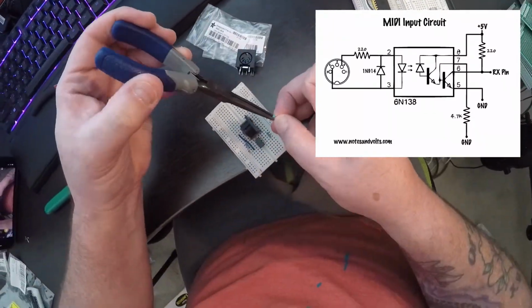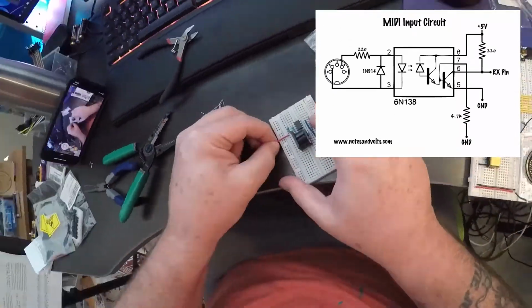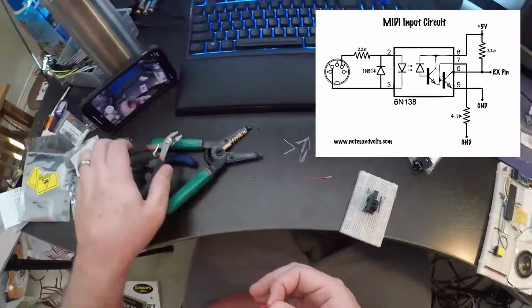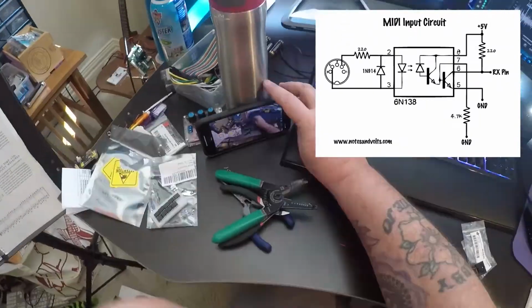Smarty pants. So we use a 220 ohm resistor to wire the jack to the optocoupler, and we add a protection diode across pins 2 and 3 of the optocoupler as well. With that side done, we can focus on the synth side of the optocoupler.